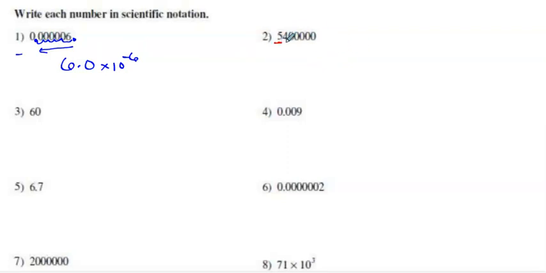Vice versa, 5 is my first non-zero number, so 5.4. So I'm putting my decimal, let me get rid of that. So I'm going to put my decimal right here. It's initially there, so how do I get from here to there? I'm going to go to the right, so times 10 to the positive 1, 2, 3, 4, 5, 6. And positive 6, but excuse me, we're going to get rid of that positive there. We don't need it.